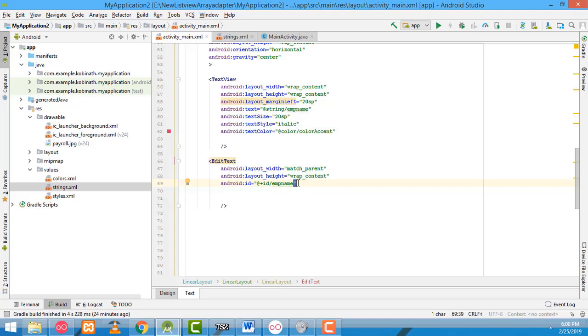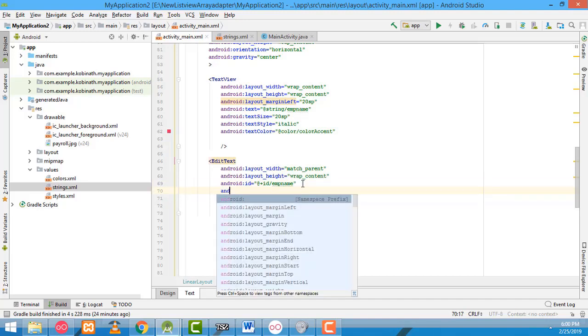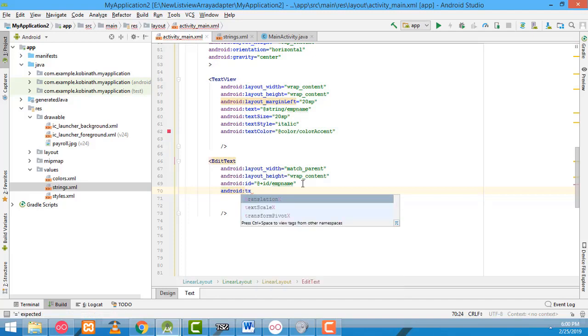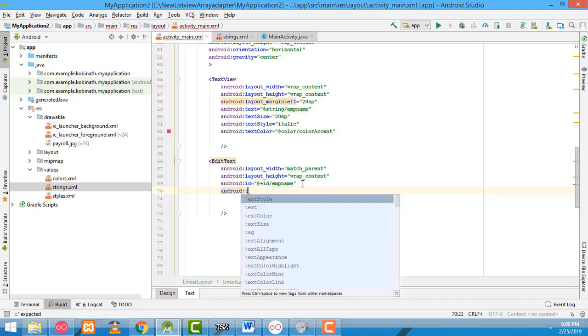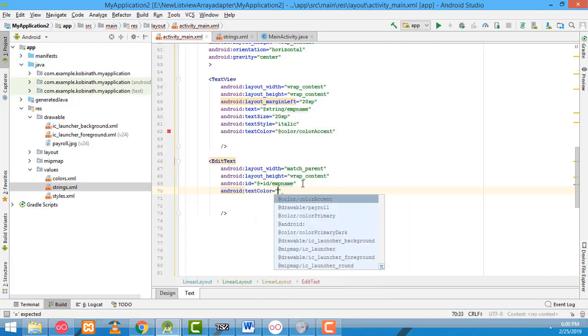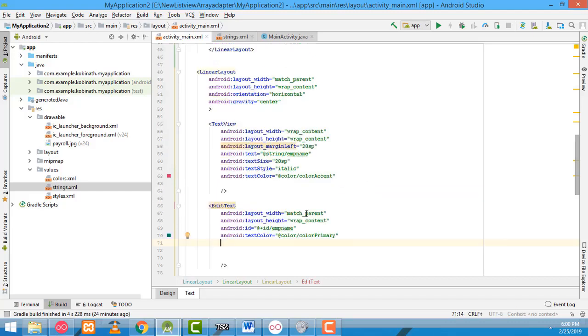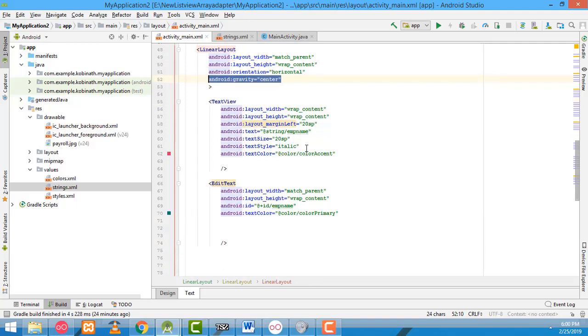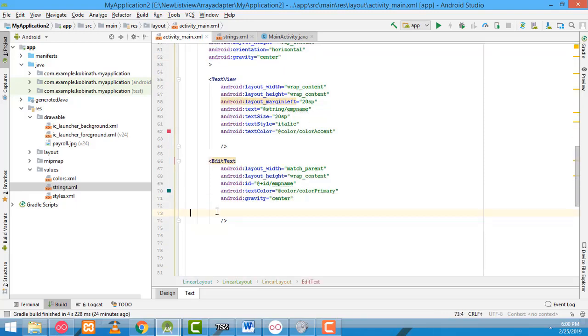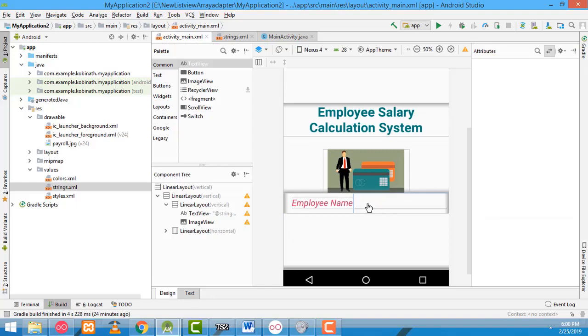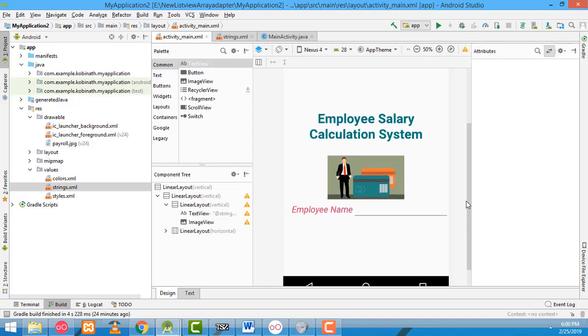If you want to change the text color, the Android text color, here we have to give something like that. I give it as primary. Right, the writing should be like this. Okay, that's the only thing you have to do. After that you can set the gravity as center. Ctrl+C to copy, Ctrl+V to paste here. Right, gravity center. Now you can check the design here. It should look like this. Right, this should be how your app looks.